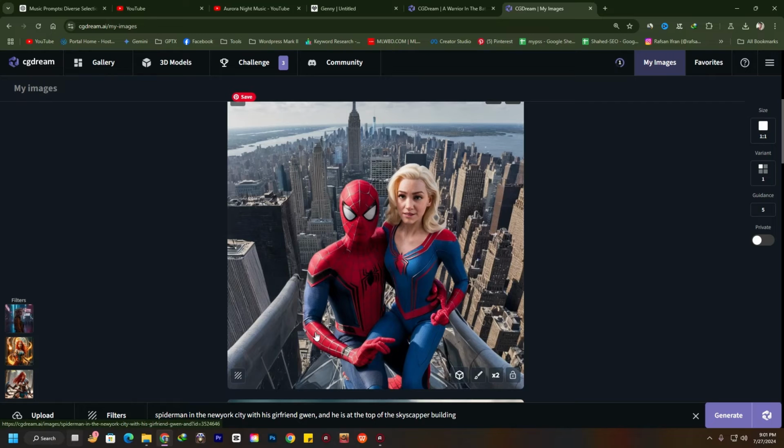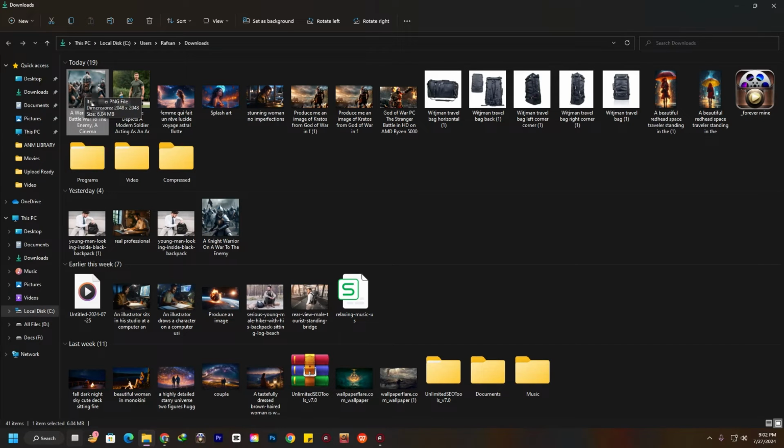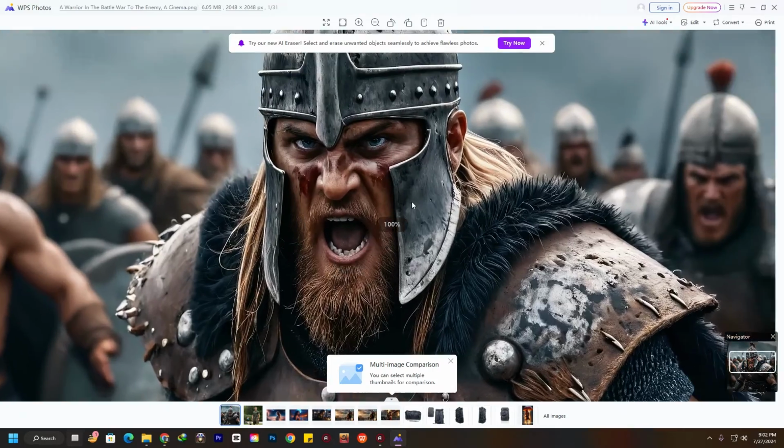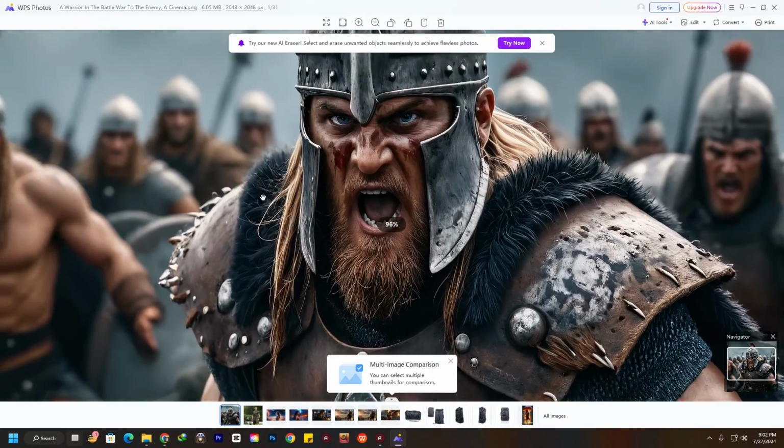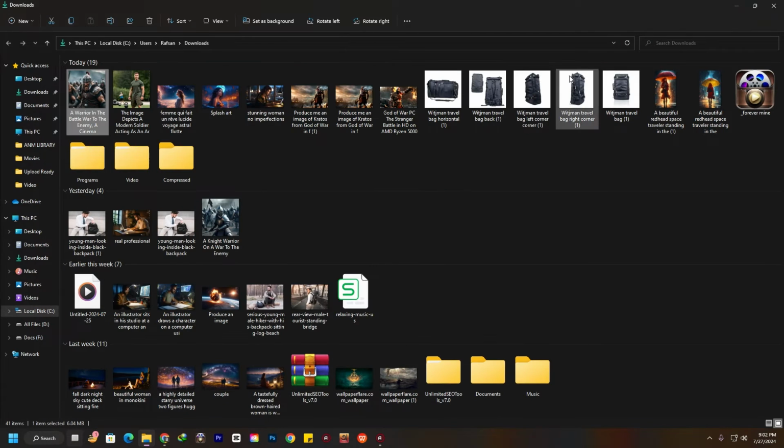So guys, as you can see, this is the output of this AI image generator, and this is really great. So I'm gonna download this image. So I had just downloaded this image. Oh, I had just downloaded my previous image, and this is really great. This is also really great, like a cinematic war type of image. And I'm gonna check the resolution because I converted it into 2x. So after you convert the image into 2x, you will get 2000 by 2000 dimensions. So this is really wonderful.